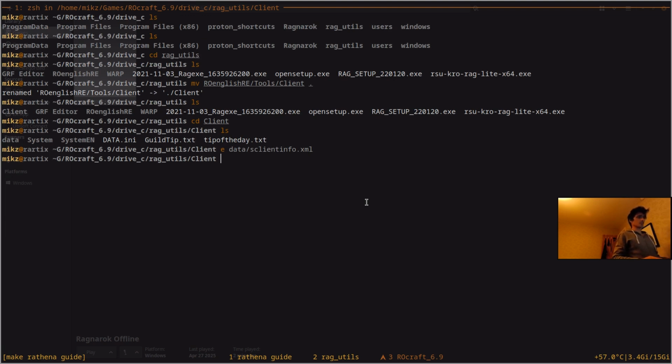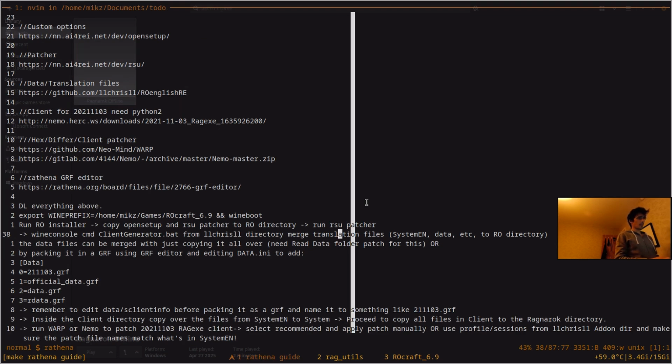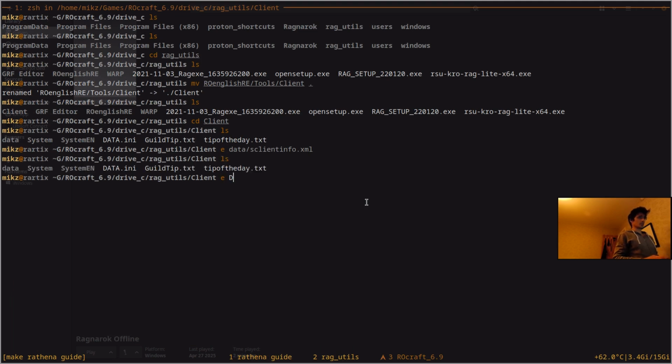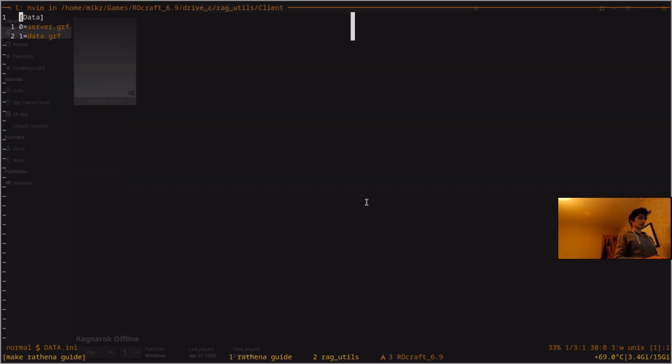Right, so after that, we are gonna copy this part here and then put it in our data.ini. Basically, the client is gonna first read from this GRF, which we are gonna pack in our GRF editor.